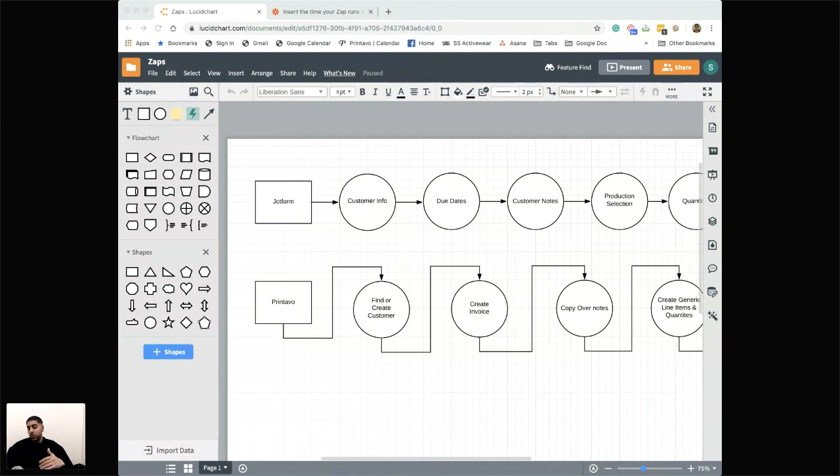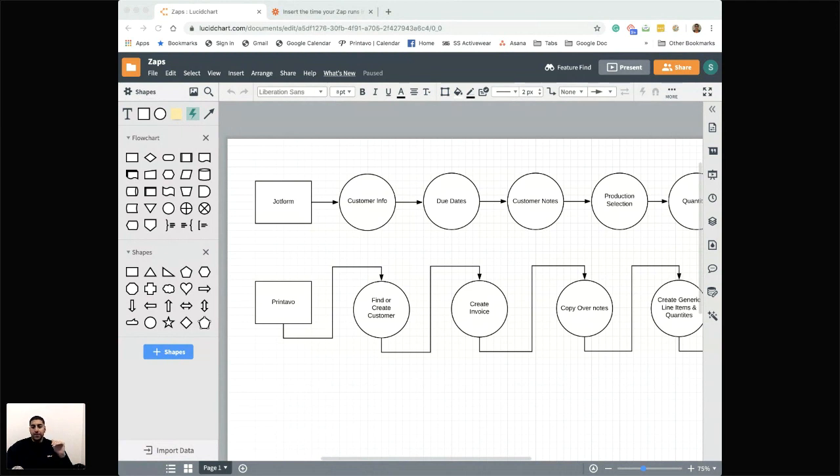And most importantly, we're going to change the status so that the status can trigger a series of events. Those events can be things like, go call the customer, maybe sending an intro email, maybe slacking someone in your office, texting the customer, adding it to MailChimp, all sorts of things that you want to do after they've come into your funnel. But for today, I'm going to map that Jotform into Printavo.